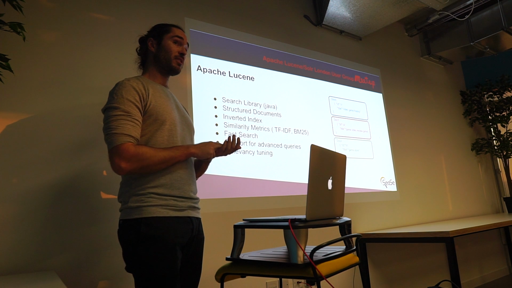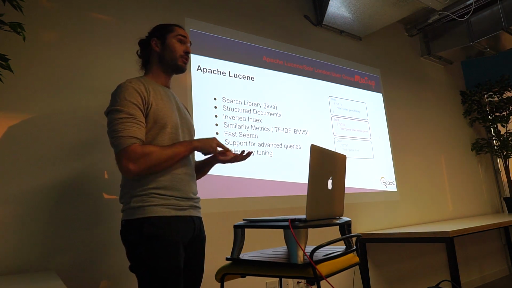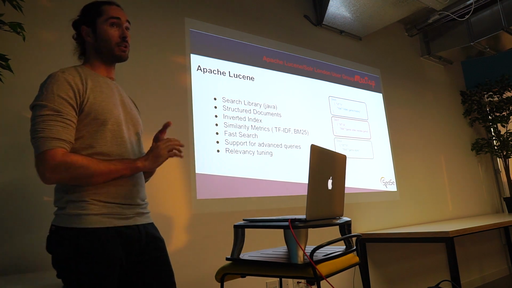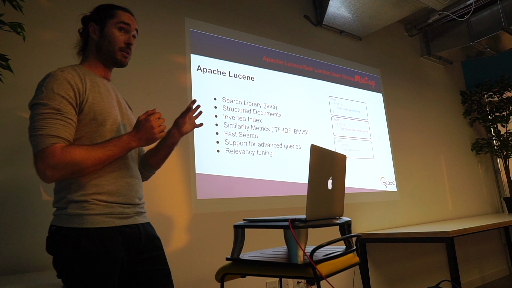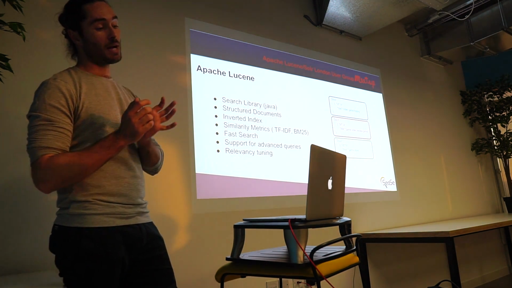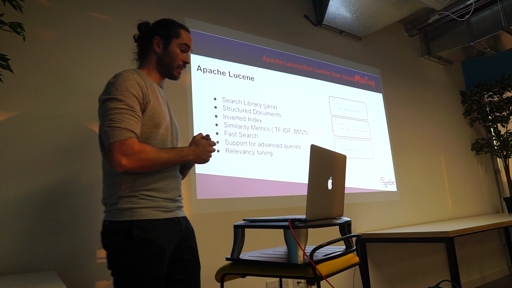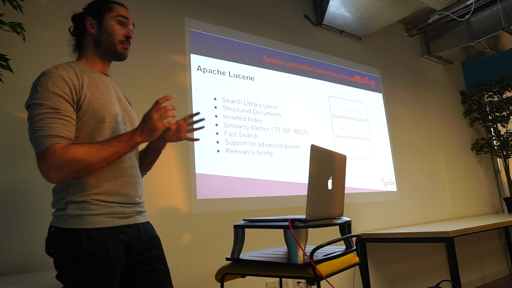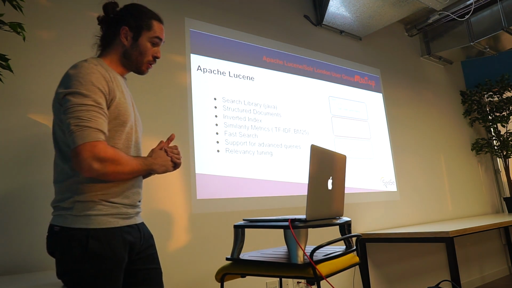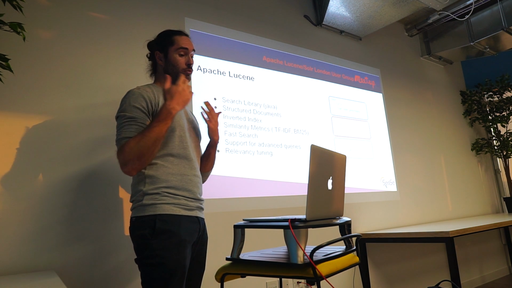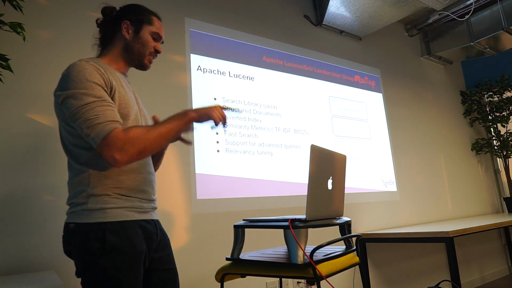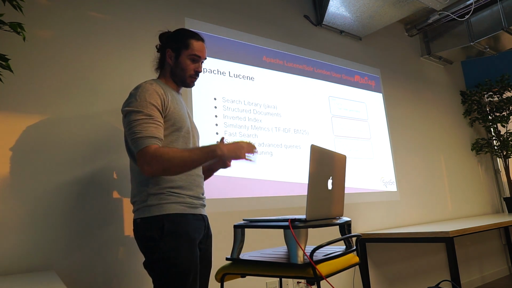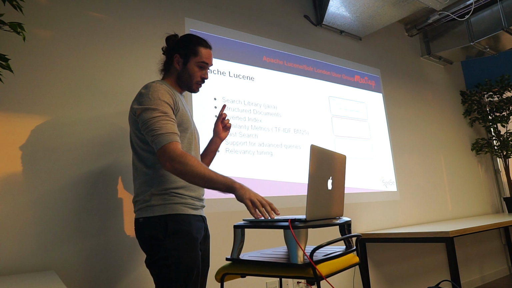It's based on the concept of structured documents. So the unit of information in Lucene are documents. Documents that are structured in a sort of map-like approach. So you have the key, which is the field name, and values, which are the contents of the field. It provides search through an inverted index, pretty much similar to what you find at the end of a book. So terms associated to documents that contain the terms. And specifically, this is per field. So it's not just one big inverted index, but it's divided into different fields.